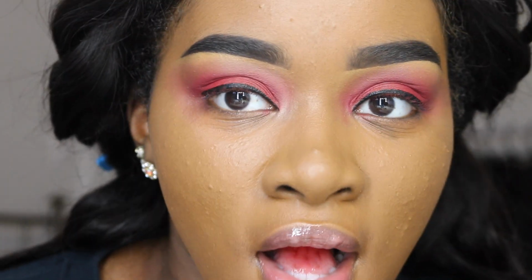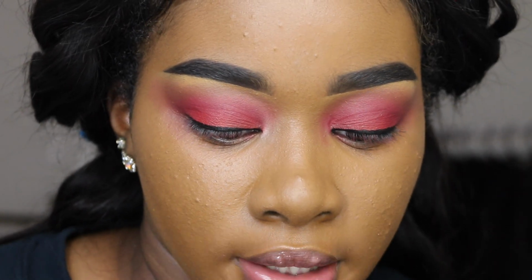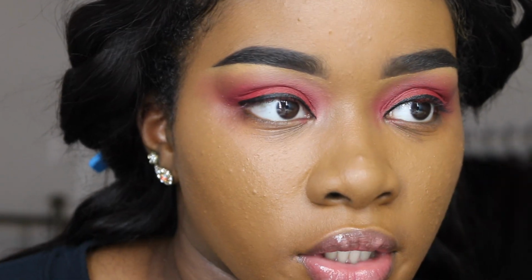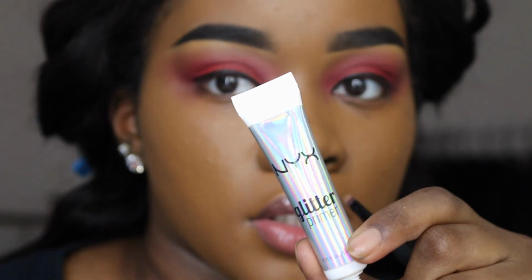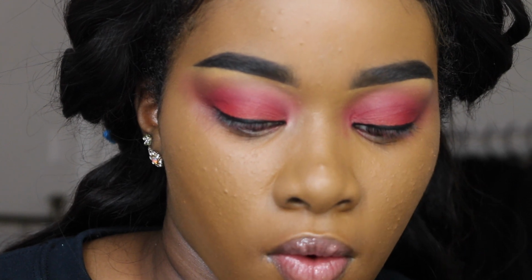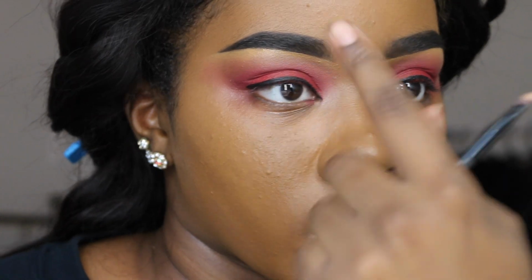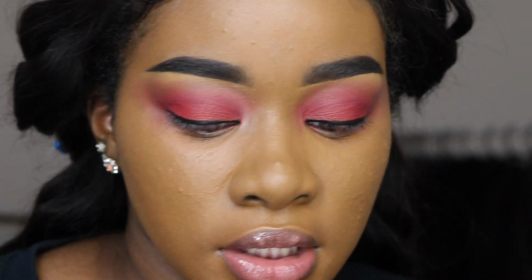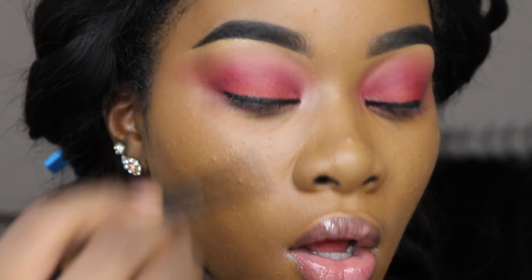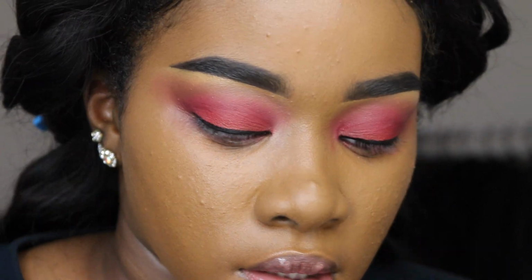Y'all, I forgot the glitter. So she looked like she applied hers sporadically, like she didn't pack it on, you know. So I'm just gonna go on with some NYX glitter glue, put some on the back of my hand, and just kind of dot it on the eye, kind of all over, and just see what comes out of that.